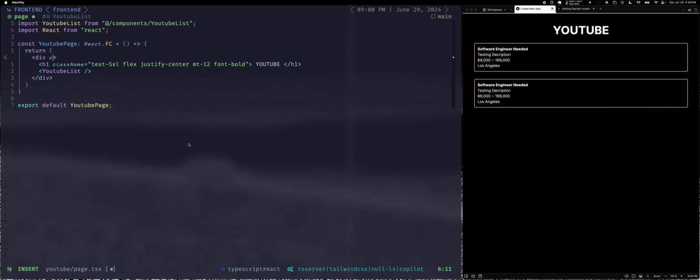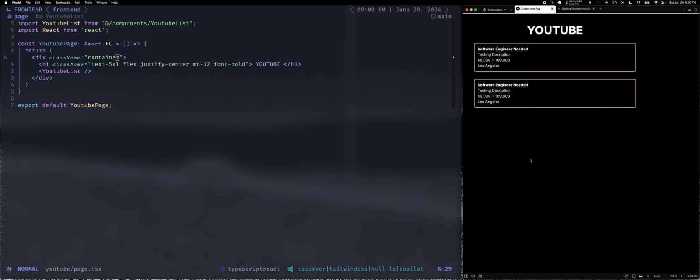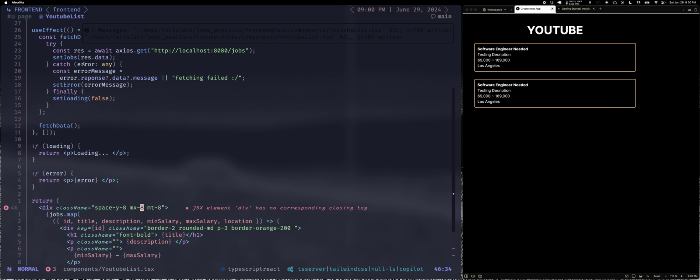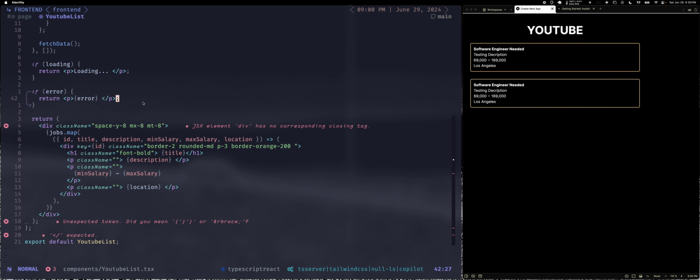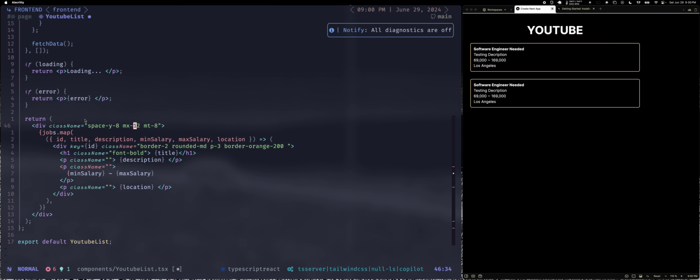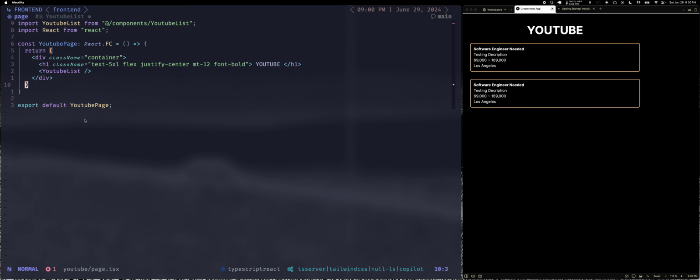For here, let's make it a container. And then I think, yeah, let's make it a container actually. And then if anything, this just gotta get cut a little bit, maybe let's do 8. 8 seems to be a good number. You know what? Actually, let's remove this container.